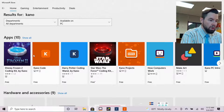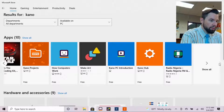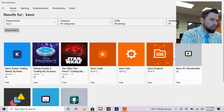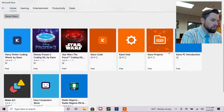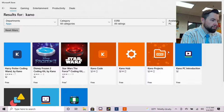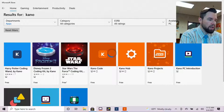So we have Kano Code. That's what we just downloaded. There's Kano Hub. We have that as well. And yeah, that's it. So we have the other ones, Harry Potter, Frozen, Star Wars, we got those. So I thought this would be the one that we needed, but instead we're getting slowed down here.